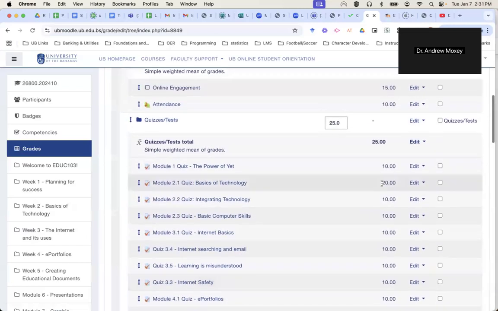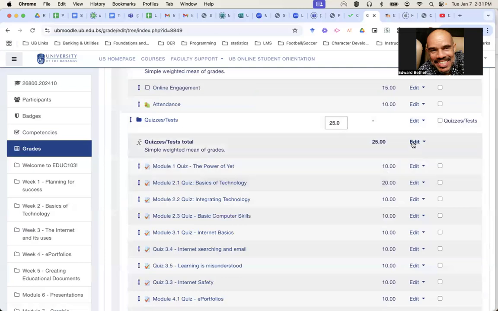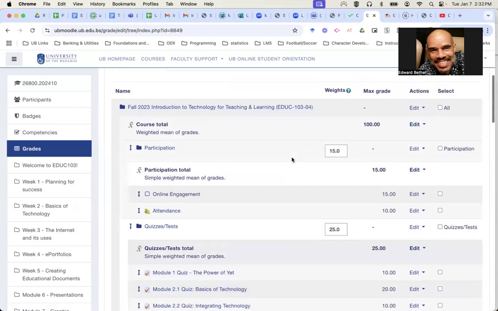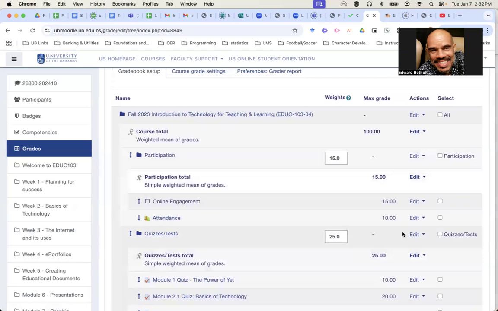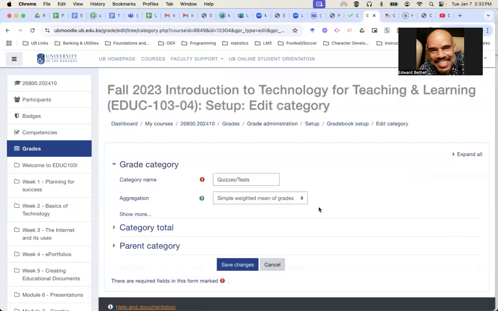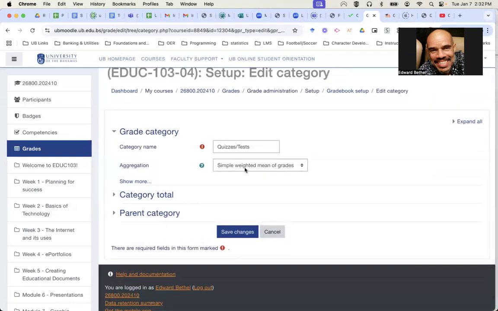Now, if you don't want to worry about that, you just want all of these quizzes to be equally balanced, even though this one is 10 and this one is 20, you want them to have equal weights, then don't even worry about weighted mean of grades for that. Just go into the category setting, and for this particular category, just change that to mean of grades.